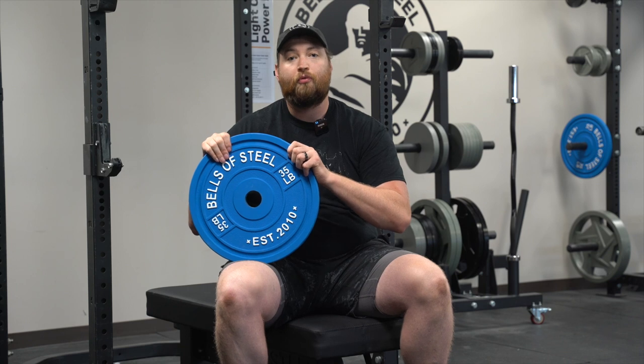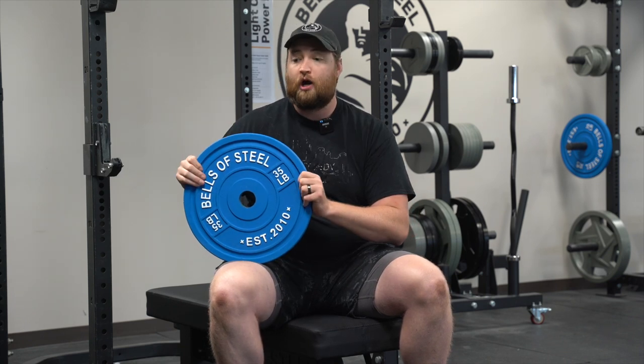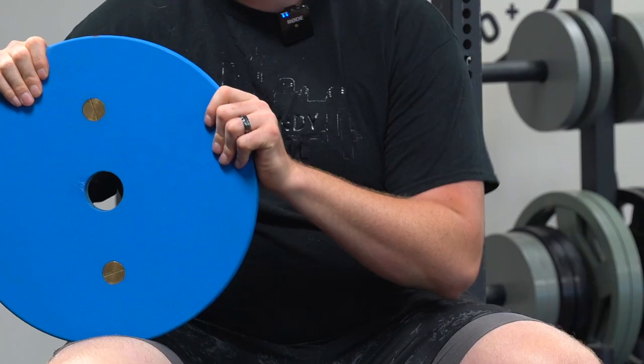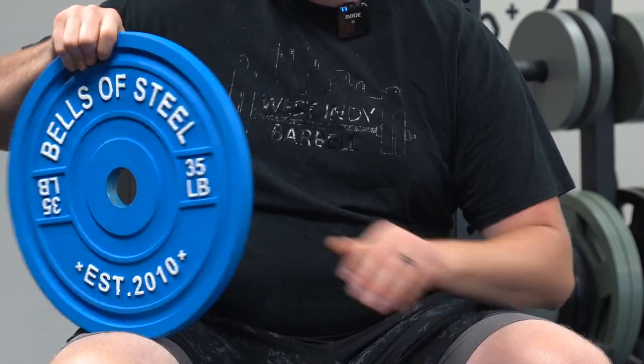For me, I put whatever weight on the bar and it doesn't matter, but for other people, specs are really important, and there's no better way to do it than with a calibrated plate. These calibrated plates help you train at home but get that competition feel in any part of your lift. You definitely don't want to be surprised on stage, so these give you the exact feel to train the way you compete and to have the bar flex the same at home or in the gym as it would on stage.